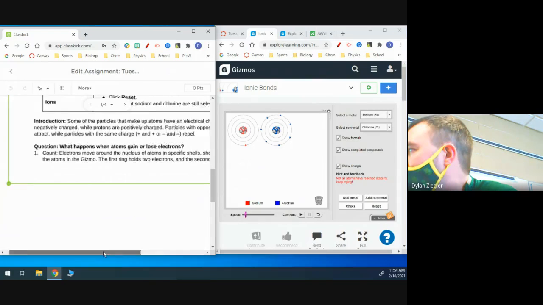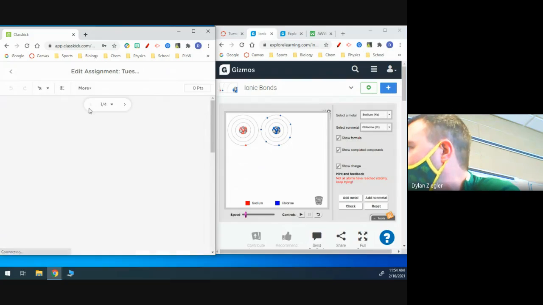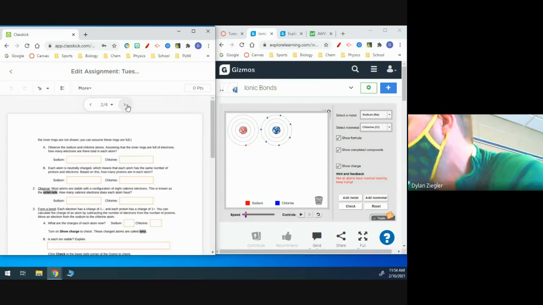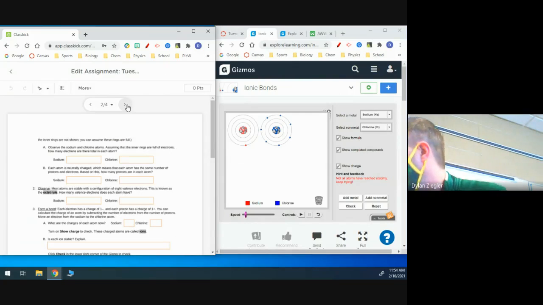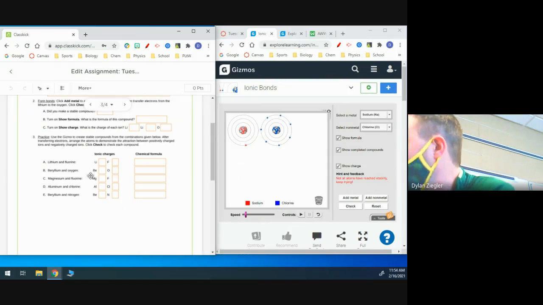You need to go to page 2 to read the rest of the question. Students got really confused because they didn't know how to read that, because it kind of just cuts off there. But the rest of it is on page 2, so you can answer it on page 2. And then lastly, page 3, you're going to be doing some practicing here, trying to bond some elements.